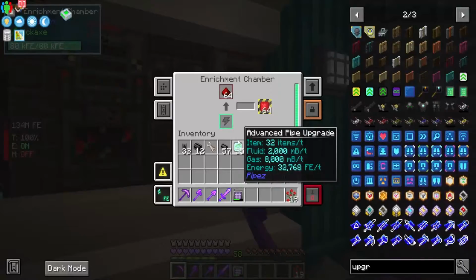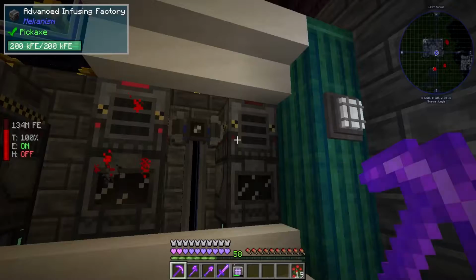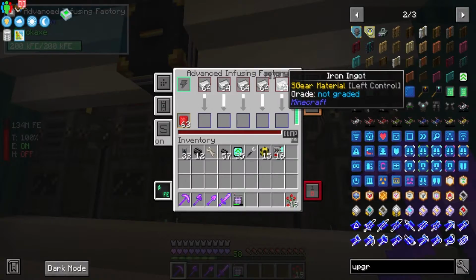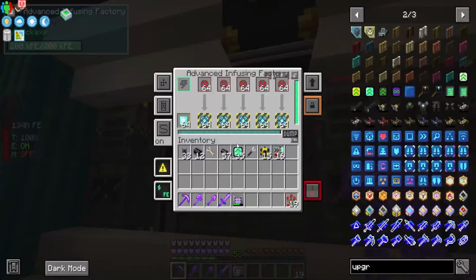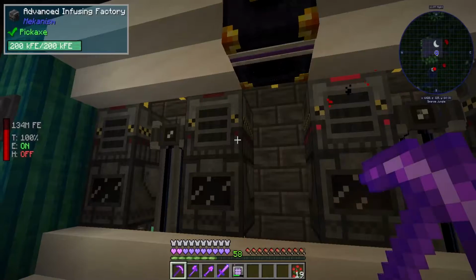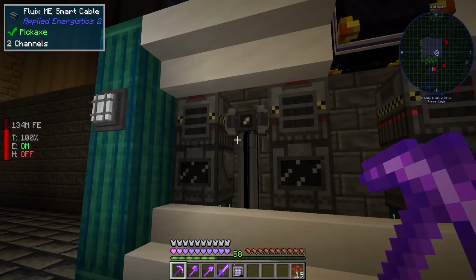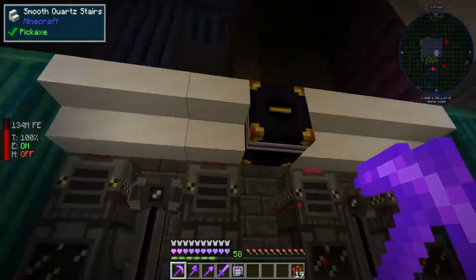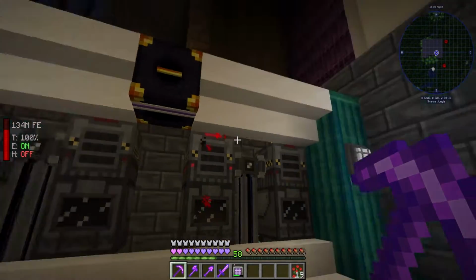From there, they pump the enriched stuff into the infusing factories, and the infusing factories from the AE2 system are getting my ingots. So this one's osmium, iron. This one is the infused alloys, and this one is the reinforced alloys, which will make, I think, the atomic alloys after that. And then we can make a bunch of Mekanism stuff.